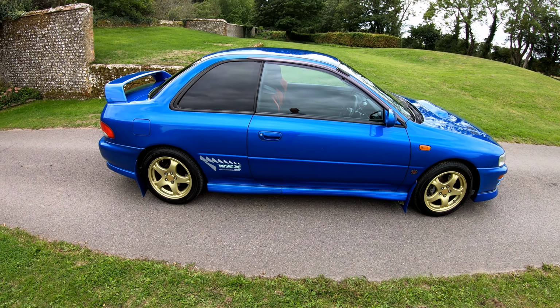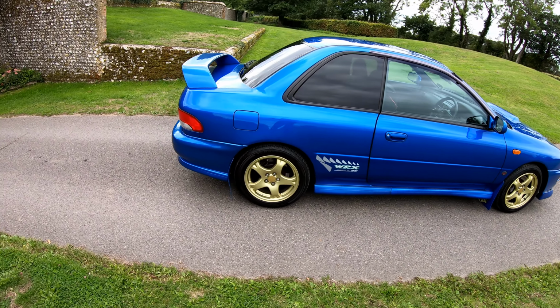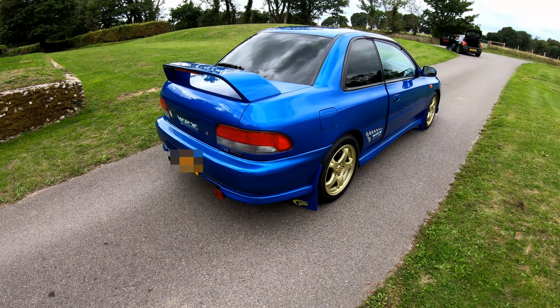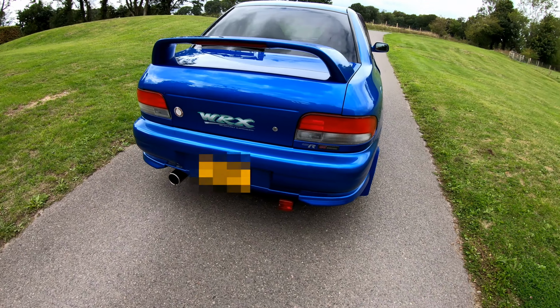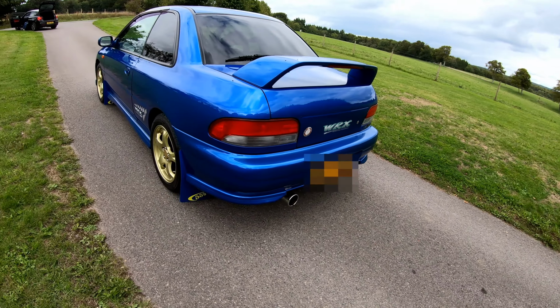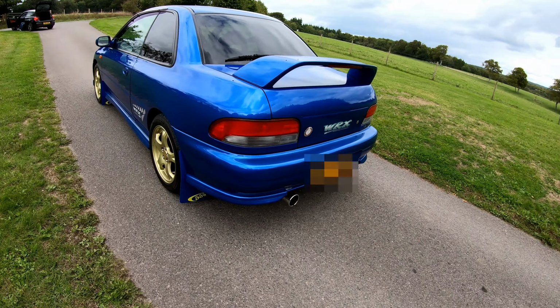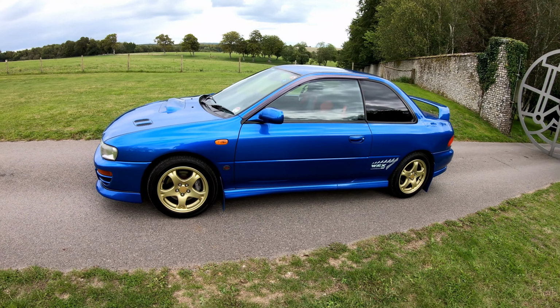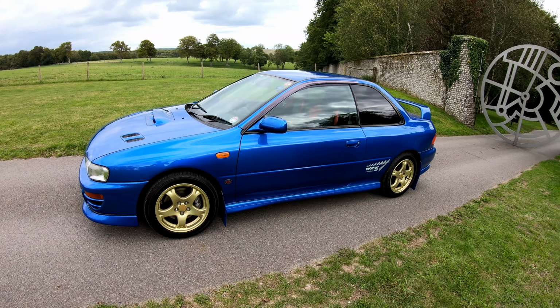Now, helping it down the road, it has a 5-speed close ratio gearbox from its rally car homologation origins, and it's got permanent four-wheel drive. It's got a mechanical rear limited slip differential, and it also has DCCD, which is a driver controlled center differential. That's a 6-plate clutch in the middle to adjust the torque split from 50 front to 50 rear, all the way to 35% to the front and 65% to the rear, and that's adjusted in 5 steps by rolling a little dial by the gear lever.